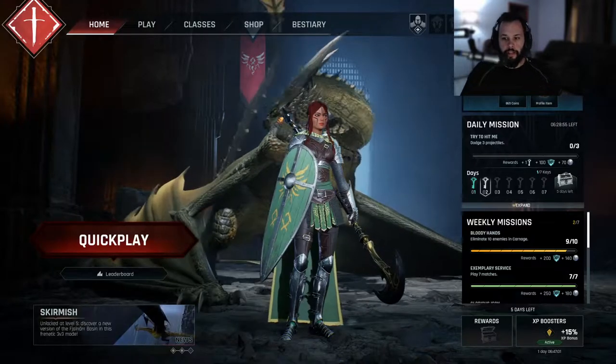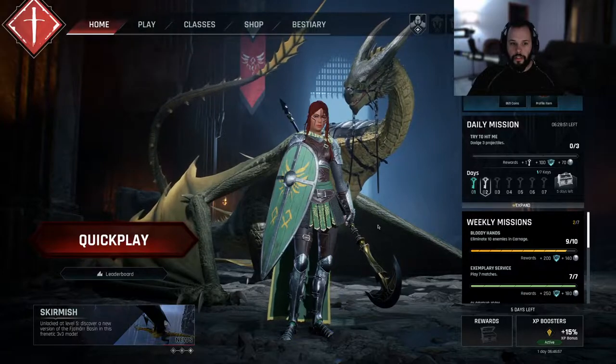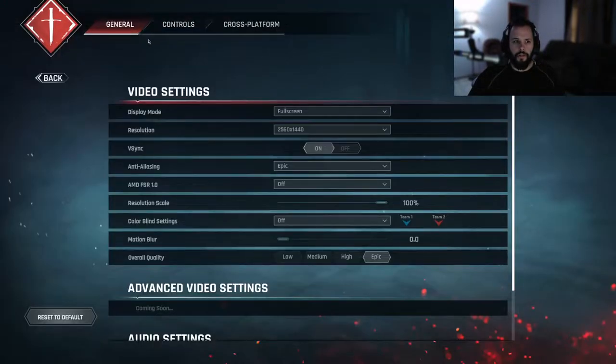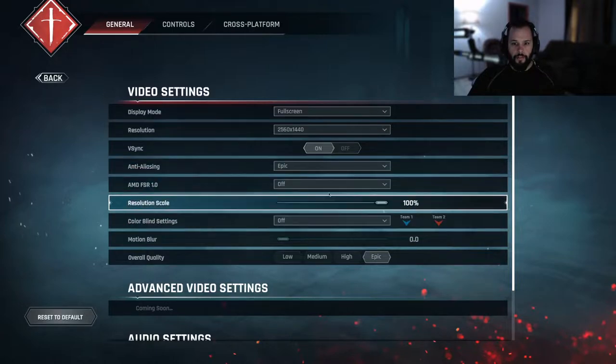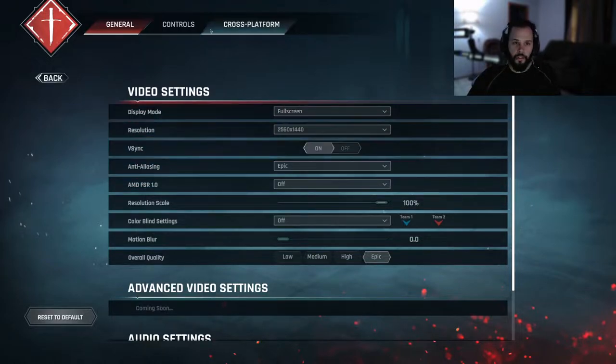It's called Century: Age of Ashes, and I think it came out on December 2. Let's turn on the volume here. In general, there are not a lot of options you can change yet. I've turned the settings all the way up to max. What is nice about this game is the graphics: you can turn everything to maximum and still get no frame drops, nothing.